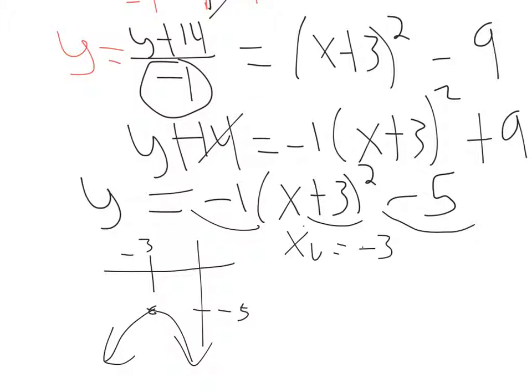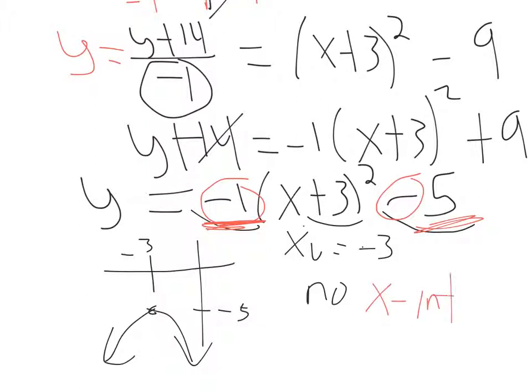Now, when we look at that, there's no x-intercepts, of course, because the sign on here is the same as the sign on here. So if the y value of the vertex is negative and the a value out front here is negative, there are no x-intercepts, no zeros. So there's no other work we can do. Alright, folks, so that is a very long screencast that goes through completing the square and solving for x-intercepts in vertex form.